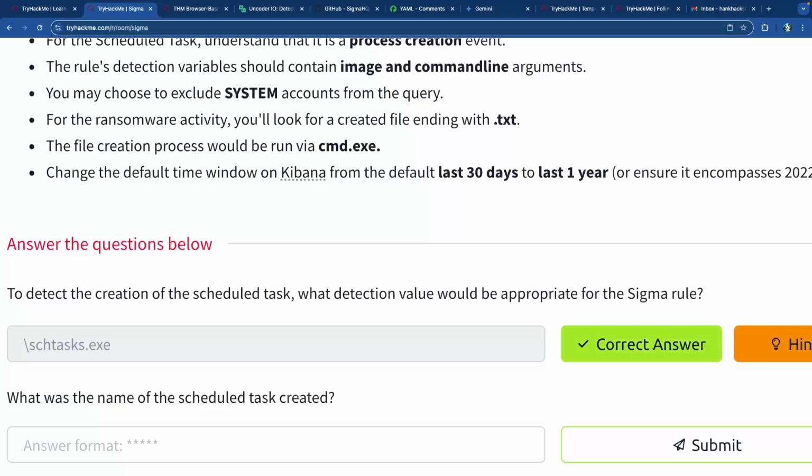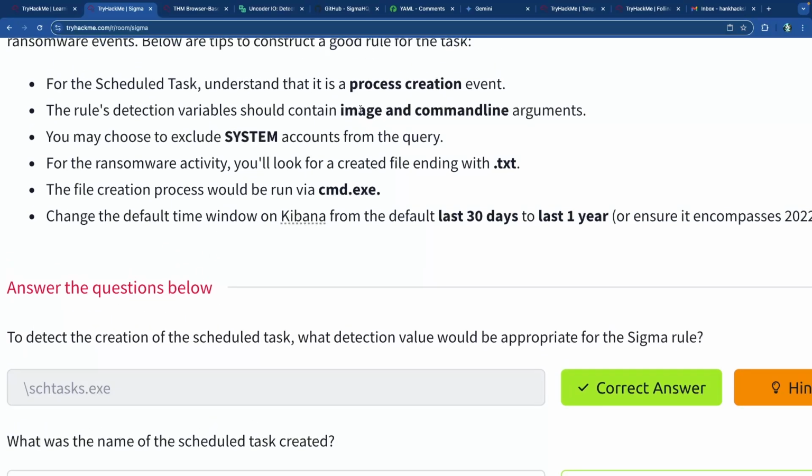This is the actual executable inside of Windows that runs scheduled tasks. You would have your scheduled tasks inside a configuration file, and then this executable is the piece, the image, so to speak, that runs whatever the executable is. So now we know that this is going to be the image. So right here, the image and command line argument. This is going to be the piece that we're going to use for our selection under the detection. And then after that, we also need to use some command line arguments for the creation of a scheduled task. So essentially it's create scheduled tasks.